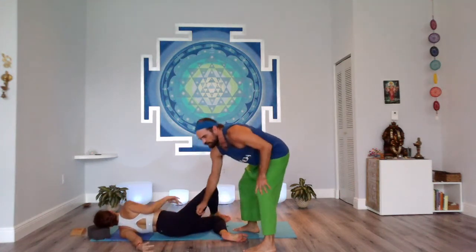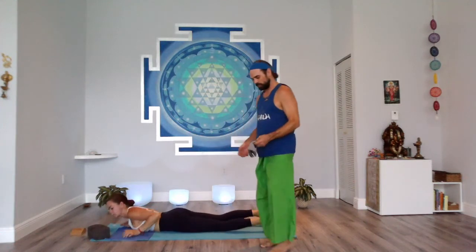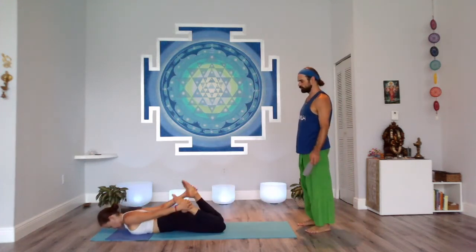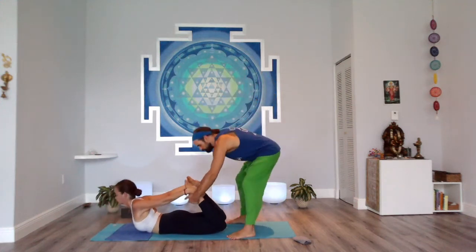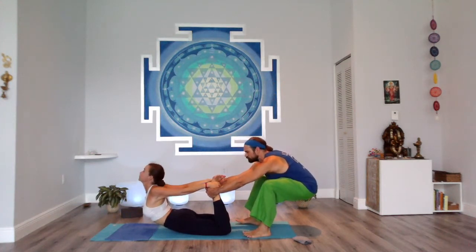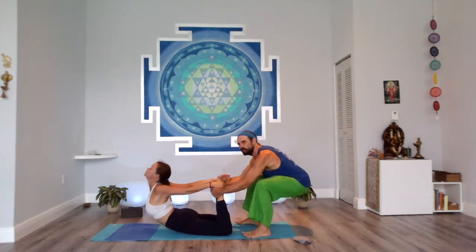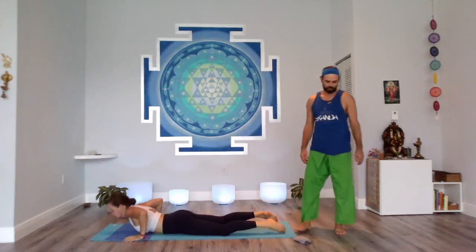And then back to the belly. Reaching back for both feet for Dhanurasana, bow pose. Down to the knees, your tailbone, kick back, arch up and lift, kick back strong with the feet, flex more. And ready, lower down, push back, Balasana, child's pose.